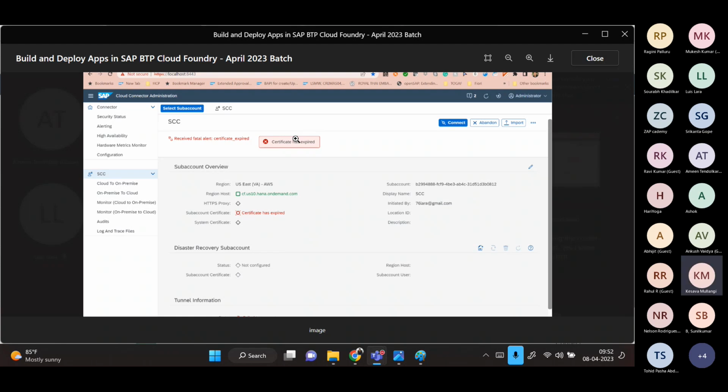No, it's a new account that I created this morning. The BTP account is active. It is new. I've also logged off and logged in multiple times. Still, I'm not able to connect the cloud connector when creating the sub account within it. That's where I'm getting that error.